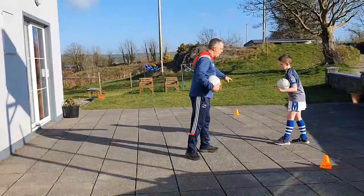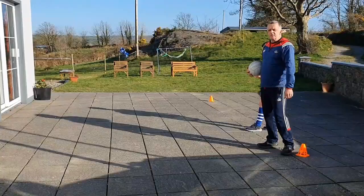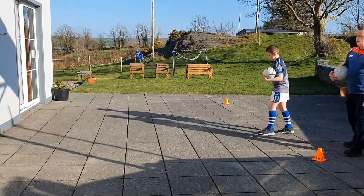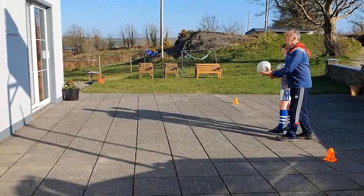Just put them out into whatever area I have, left and right. So put them out now first and we'll be ready to go. Come back a good distance from the wall. So we'll just wait for you there now to pull out your two markers. So again, when you pass it up off the wall, upfield, go around, left and right, go set every second go and start again. Okay, are we ready for 30 seconds?